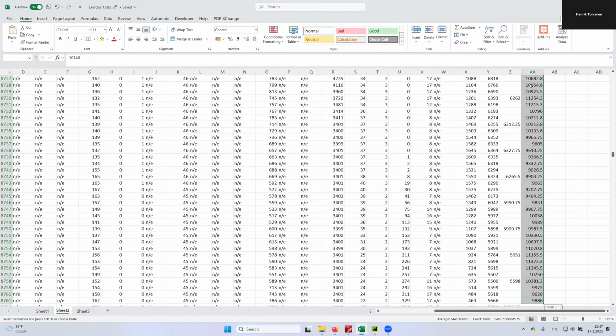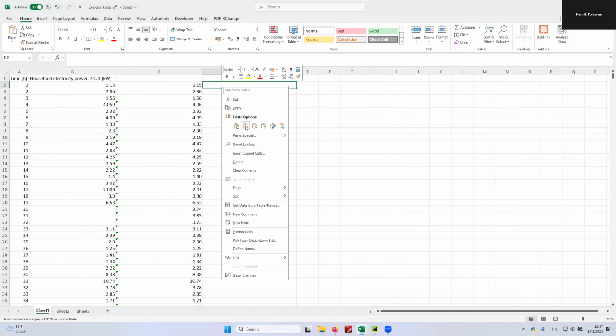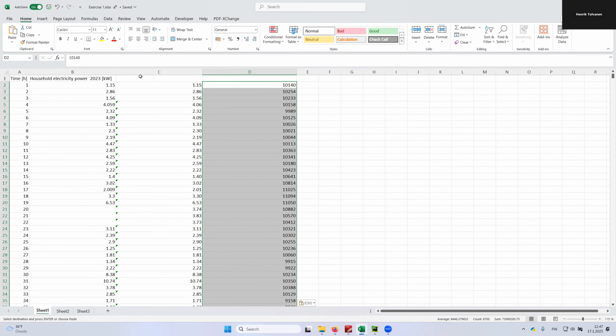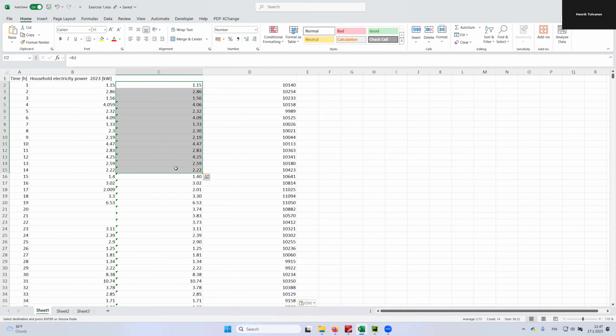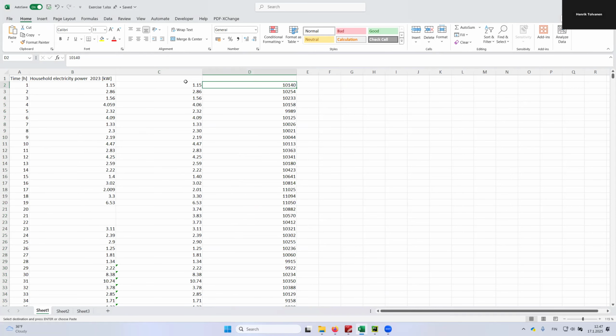And let's see how many cells we have. And we have exactly 8,760 values in this cell. So that's something we can put into here. So now we have the data set of the first corrected one in here and the second one in here. And let's see till the end, we have the same amount of elements in there. So this is household in kilowatts, and this is Finland in megawatts.